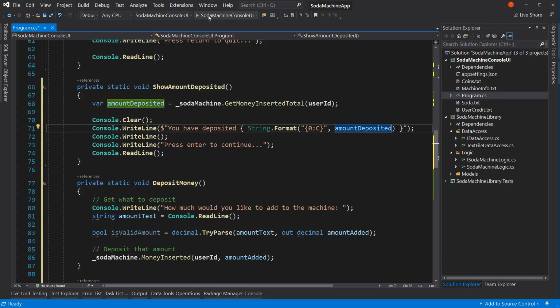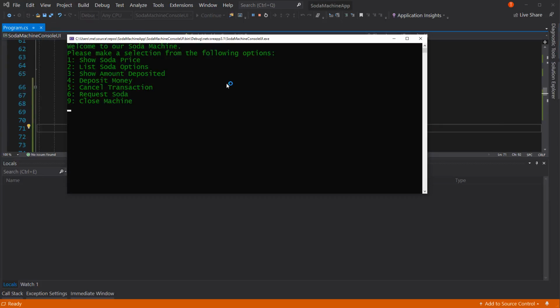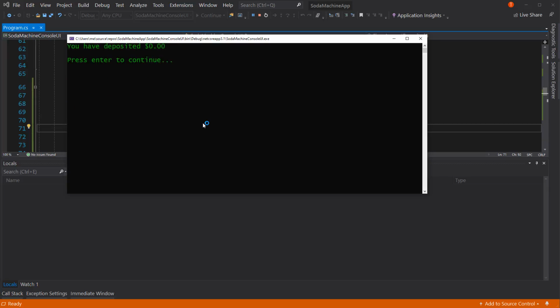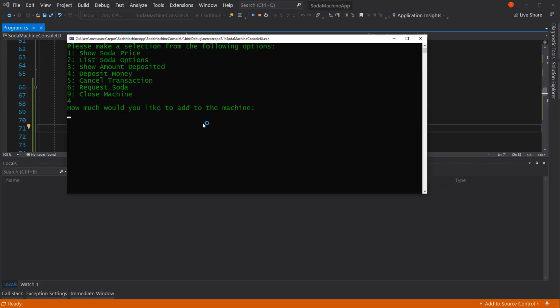All right, so let's try now these two methods at once. Because we can deposit money. So let's first show deposit amount, because that should be 0. You deposited 0. All right, so let's deposit some money. How much? Oh, we need to clear there. So we need to fix that. How much money would you like to add to the machine? Let's say 0.50 for 50 cents.